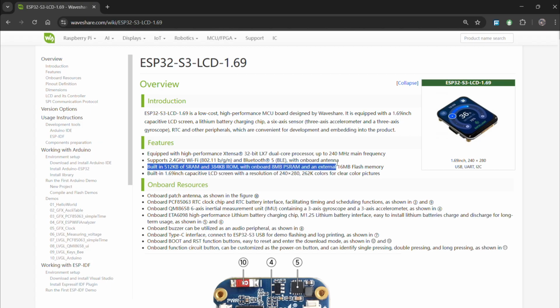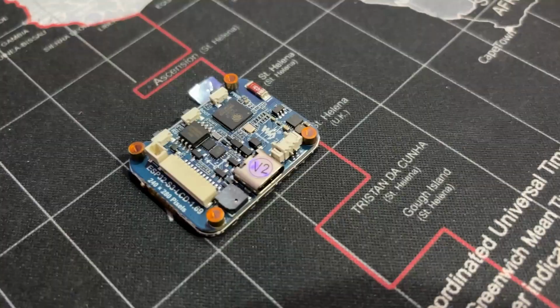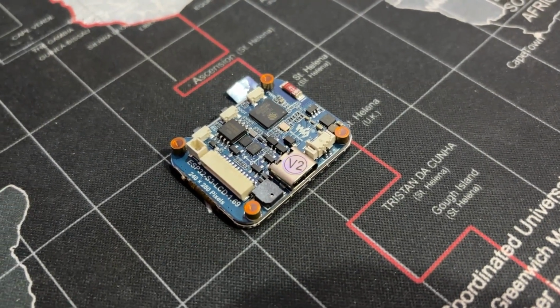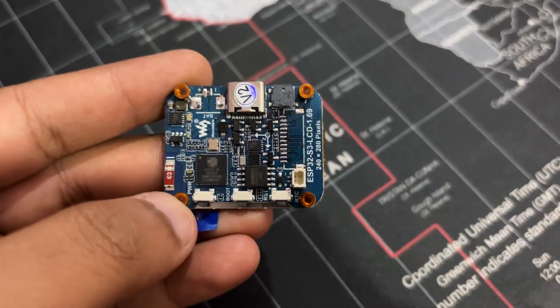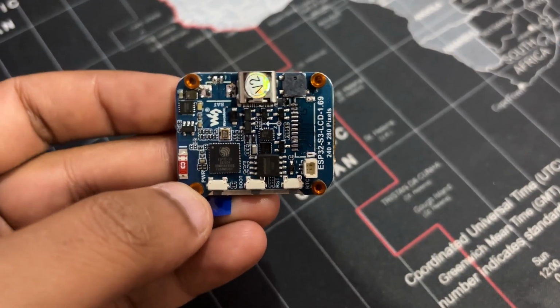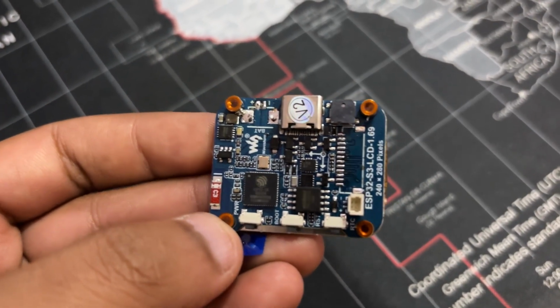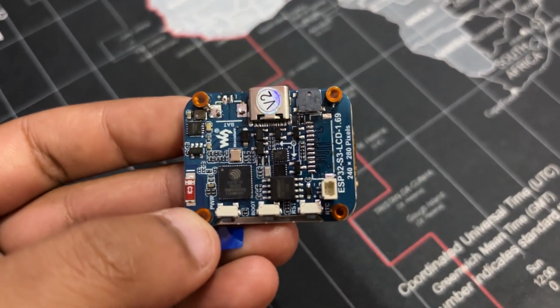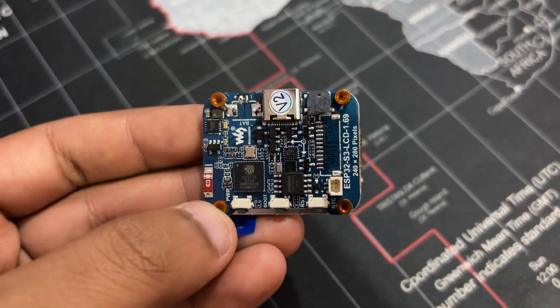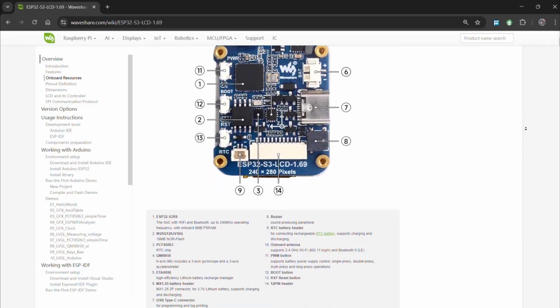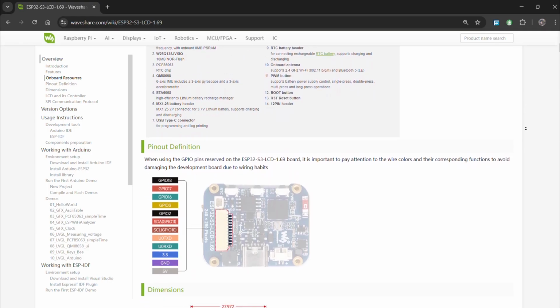Memory-wise, it's stacked. 512 KB of SRAM, 384 KB of ROM, plus 8 MB of onboard PSRAM and 16 MB of external flash. This board is loaded with features that enhance our Guessatron, including a 1.69 inch capacitive LCD screen, a lithium-ion battery charging chip, and a 6-axis sensor with 3-axis accelerometer and gyroscope. You can check out more about this display from its wiki page.